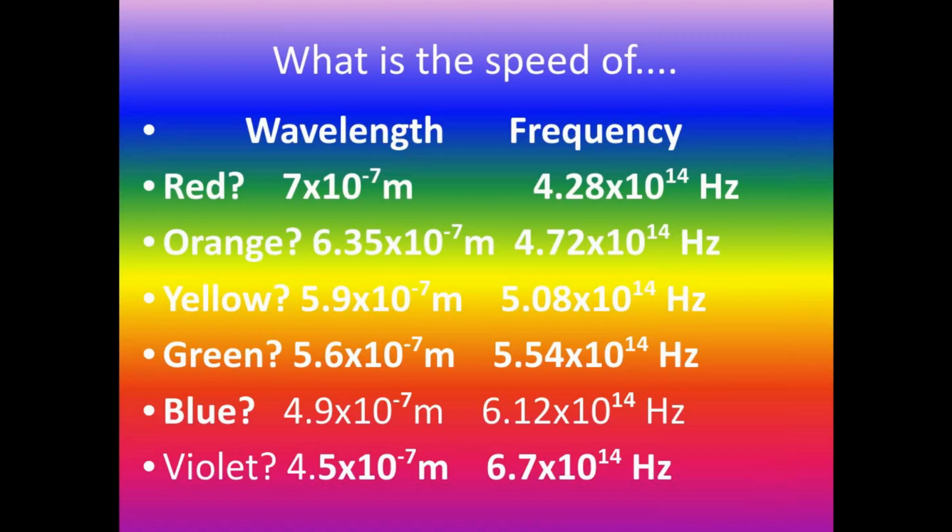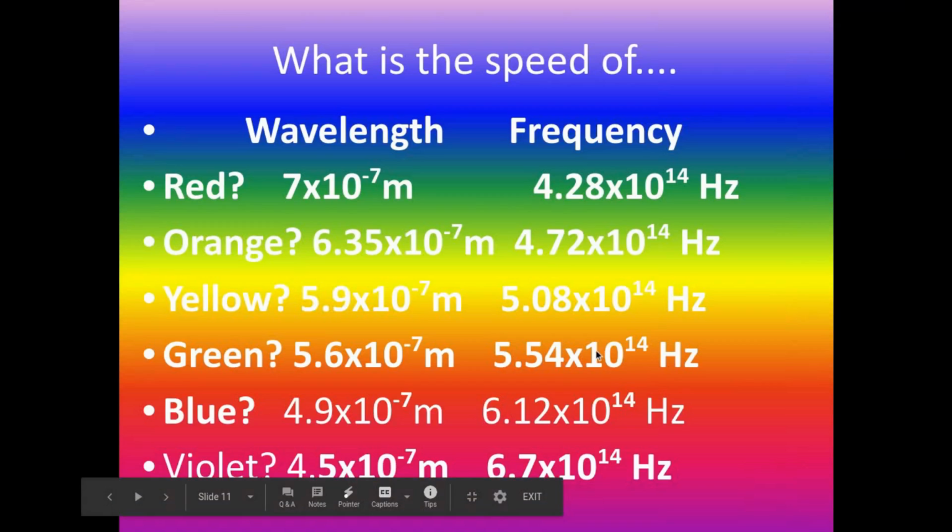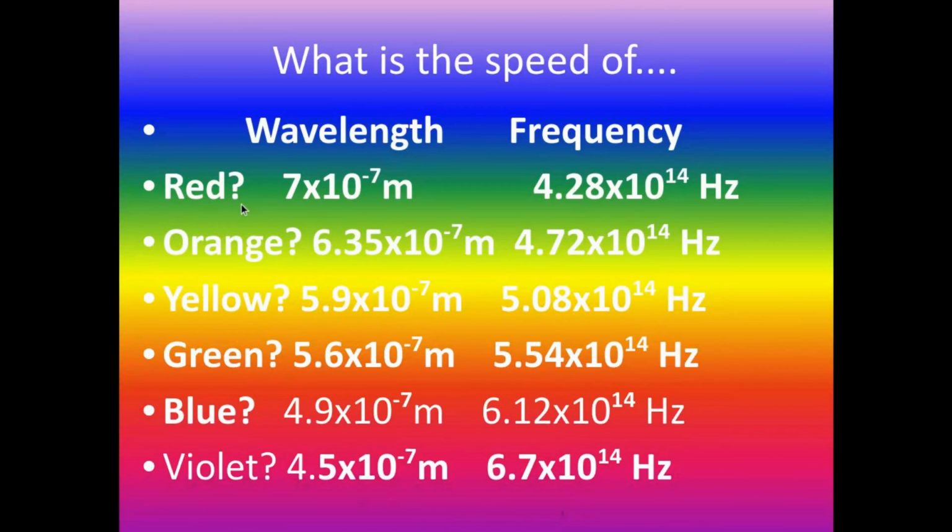So when we look at this slide, now these are not exact, but they're rounded, so they're pretty close. But red has a certain wavelength and a certain frequency. So if you were to multiply these two numbers together, you would get the speed of light. The same thing for each of these colors. Multiplying orange, wavelength times frequency, you should get the same speed of light number that you get for red. So I'm going to give you a minute, pause the video, get your calculator, and multiply each of these numbers together and see what you end up with. And they all should be, discounting rounding errors, about the same value.